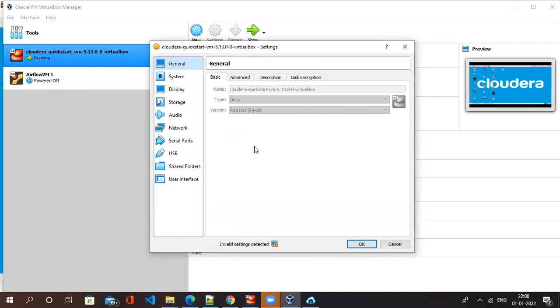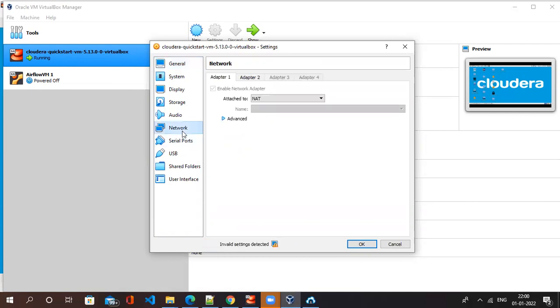So yeah, my settings have opened. Whenever your VM is currently on and you try to add adapter 2, you can't add it. I can't add adapter 3 and 4 because my VM is currently running. By default, you have only adapter 1 with NAT attached. If you want to add adapter 2, you need to shut down your VM first, and then add attached to host only adapter, and the name is VirtualBox host only Ethernet adapter. Once you do that, just click OK.